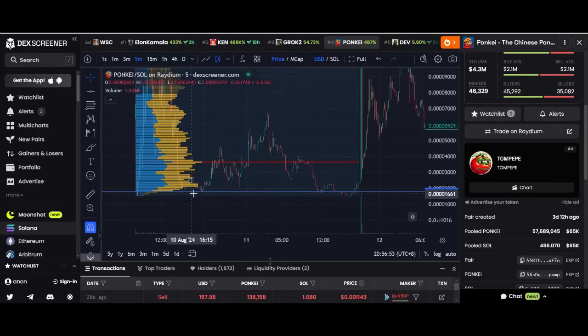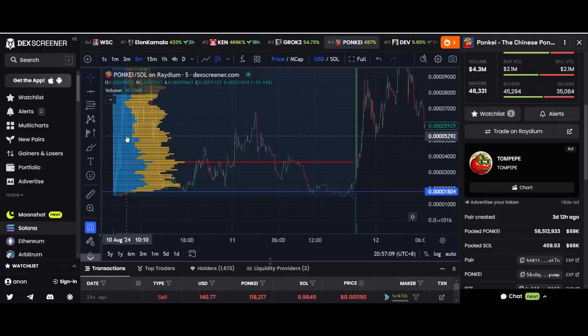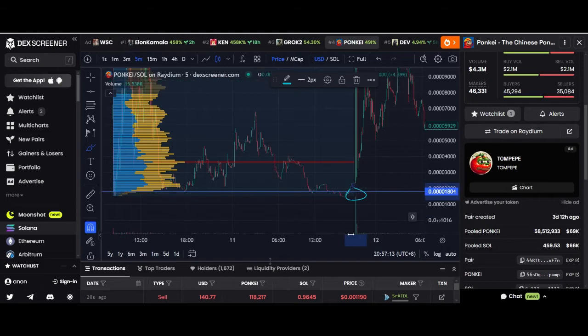It comes down, touches it here, comes up above the point of control, finds it as resistance, and then comes down and finds this value area low as support. It sweeps under and then comes back above. And once she comes back above, price just takes off on increasing volume.